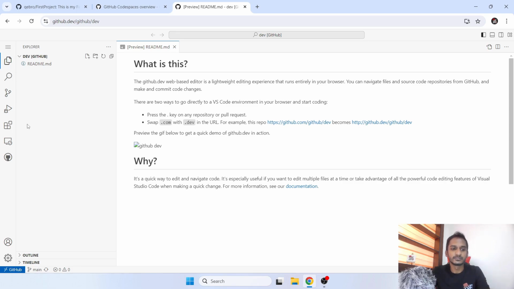It's similar to Visual Studio because both are Microsoft products now. The README is there, and in the README they mention how you can go from .com to .dev. Press the key on the repo or pull request, then swap .com with .dev. I will show you that part.